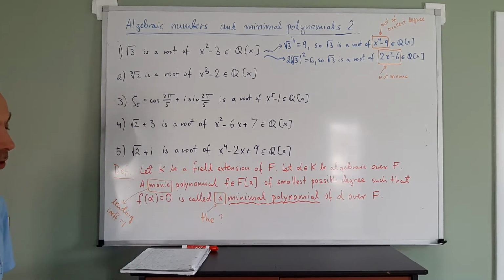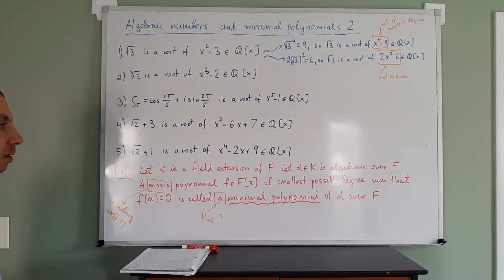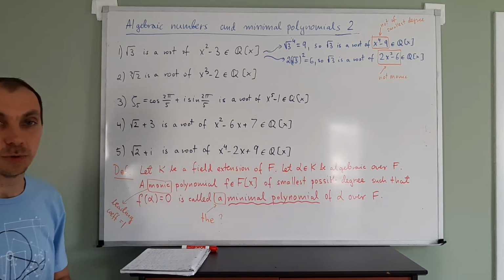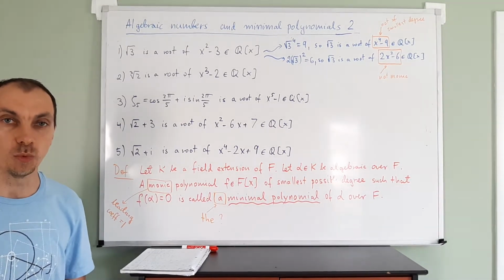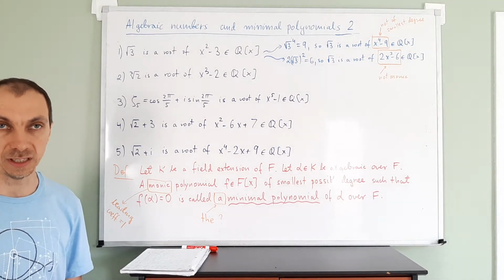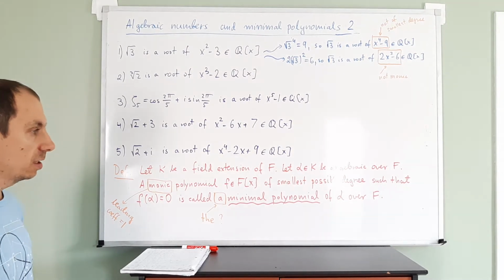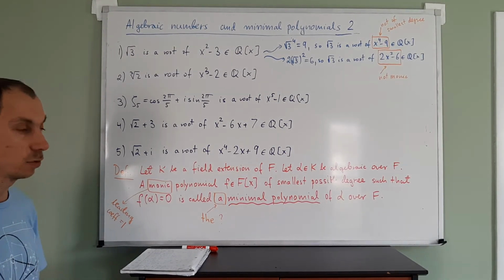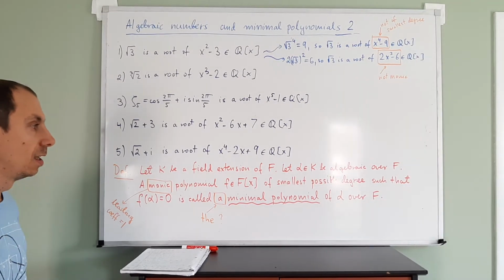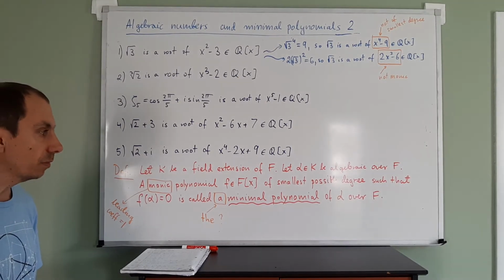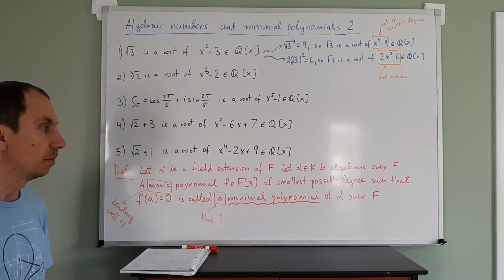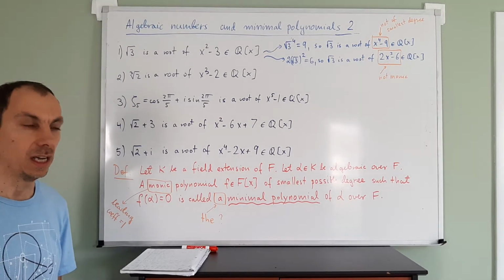So how do I know that minimal polynomials even exist? Well, you can take all the polynomials that alpha satisfies, and I know that there's at least one because alpha is algebraic over F. How do I know that it satisfies a monic polynomial? Well, this is just a minor nuisance, because if you take a polynomial that alpha is a root of, and it's not the zero polynomial, then I can just divide this polynomial by the leading coefficient, and I get a monic polynomial.